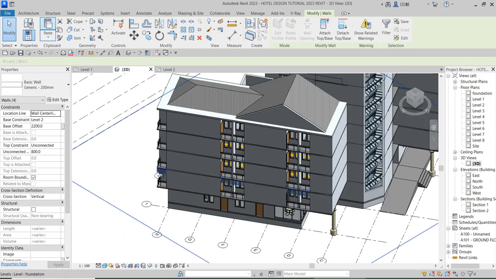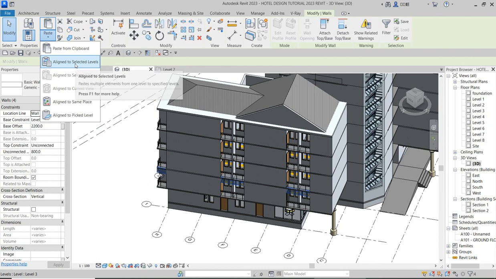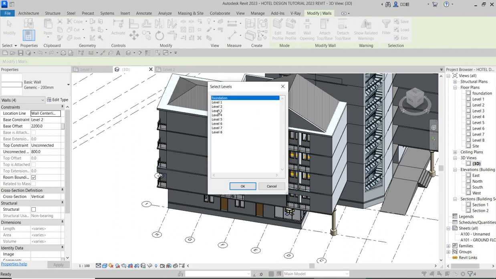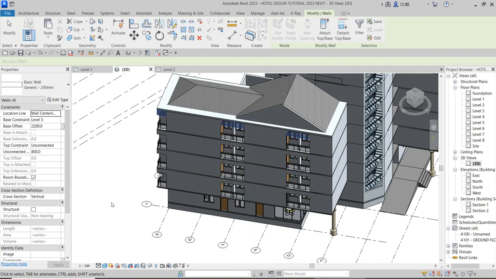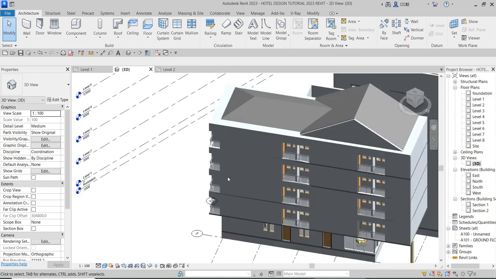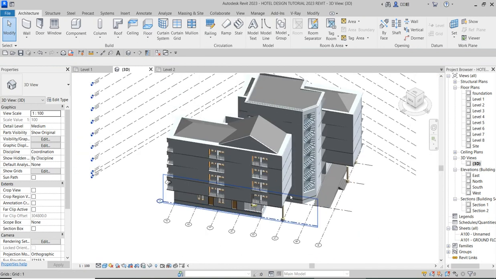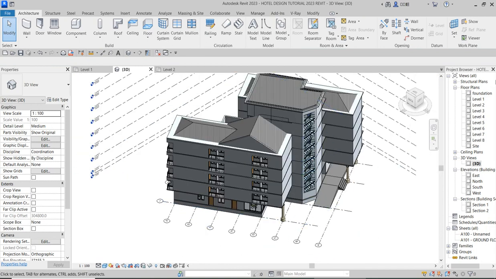So copy to clipboard, and you just say 1, 2, 3, the same way you did in that place. Copy to clipboard, select, and from level 3, 4, 5, you say paste. Good. So these ones are all arranged and well placed where they're supposed to be. So that is how we continue to develop the whole thing. So we are done with it.